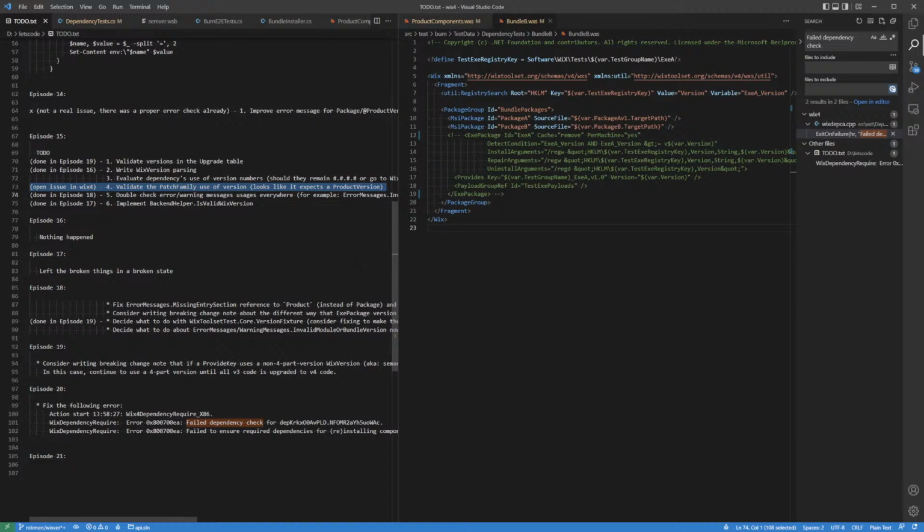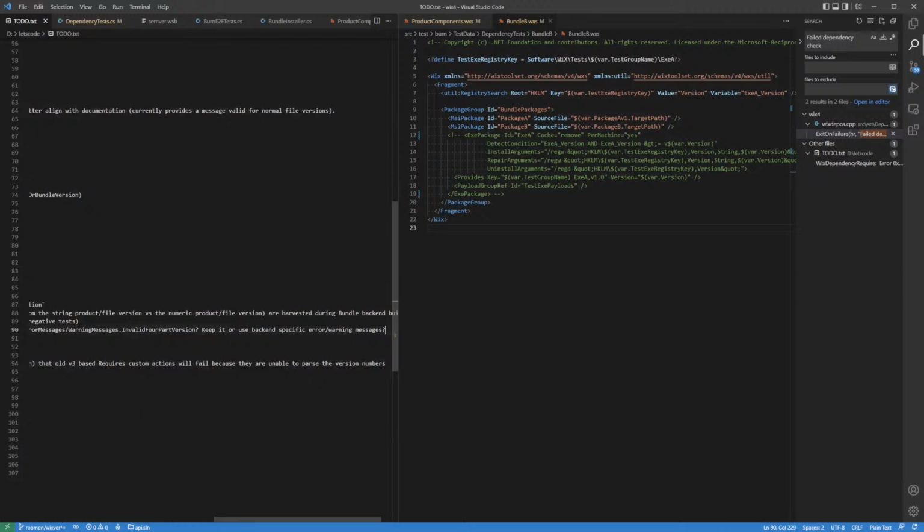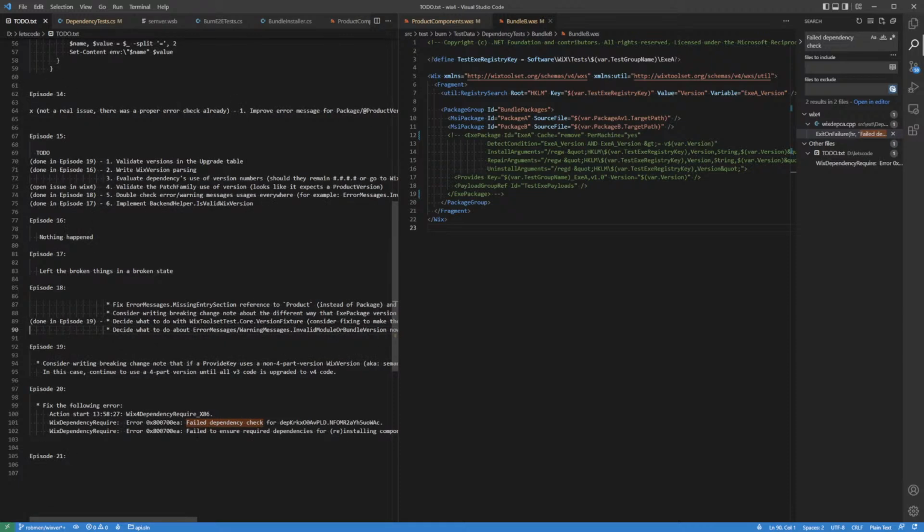So that will get taken care of there, which means we could go back through this list and see if all the code looks good, and then we're going to check off the semantic versioning support in the Wix toolset. Also then down here, there are these things to consider, which I think we'll see in the code. Fix that message. Right, writing a breaking change note. I'll keep that there. And where to put the error messages, the warning error messages, these two things. This invalid product version, should it be backend specific or not? All right, just reviewing things that we did in the past.